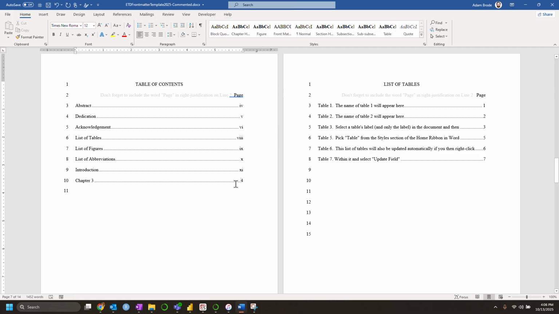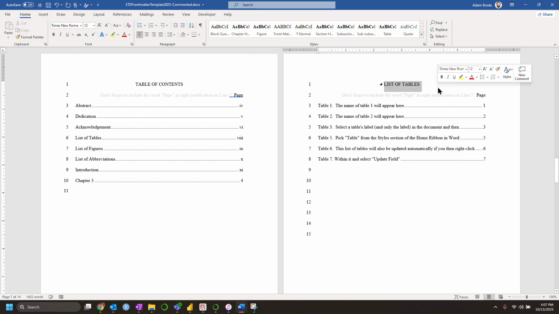But all of that being said, I still would recommend to just use those styles, even if you only have a very few items in your table of contents, because it'll still be easier and faster. And it's a good skill to know how to master. There's few careers really these days where you're not going to be working at least a bit with Microsoft Word. And if you're going to continue in academia, you certainly are going to be continuing with Microsoft Word. So that auto population of the table of contents is a very good thing to have in your tool chest.